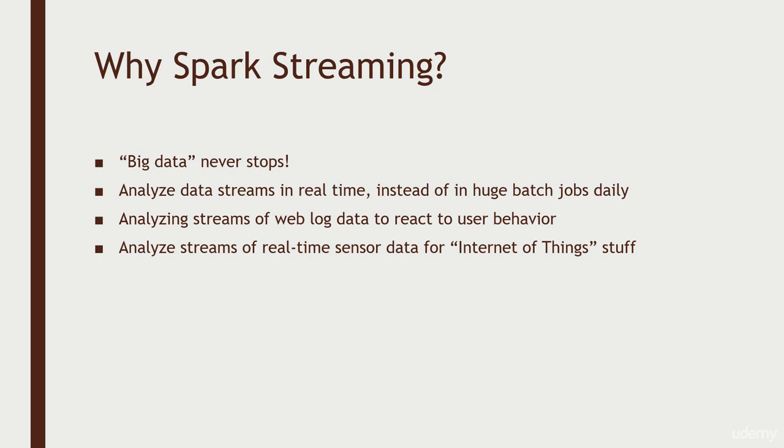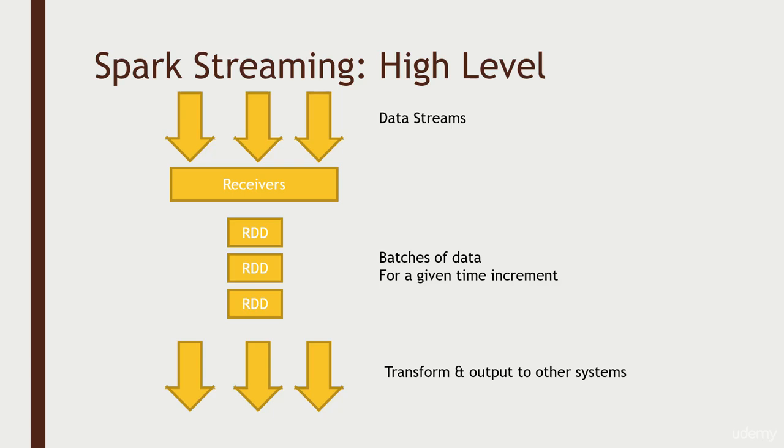And there are scalability concerns there. What happens if that batch gets too big to handle when you can actually process the data in real time as it comes in? So that's what Spark Streaming and streaming in general is all about. So at a high level, here's how Spark Streaming works.